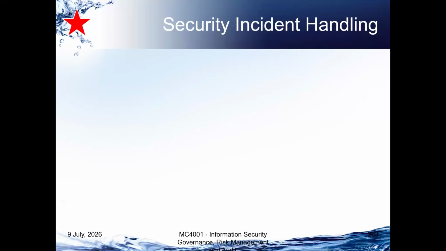What are you going to do? Who's going to call who? Are users going to have some information in advance, or where do they get that information? Preparation is the key, because if you are prepared for an incident, you will be able to better manage the outcome of that security incident. You may not be able to influence the security incident because of your preparation, but definitely, if it happens, you will be in a better position to respond and take care of it.